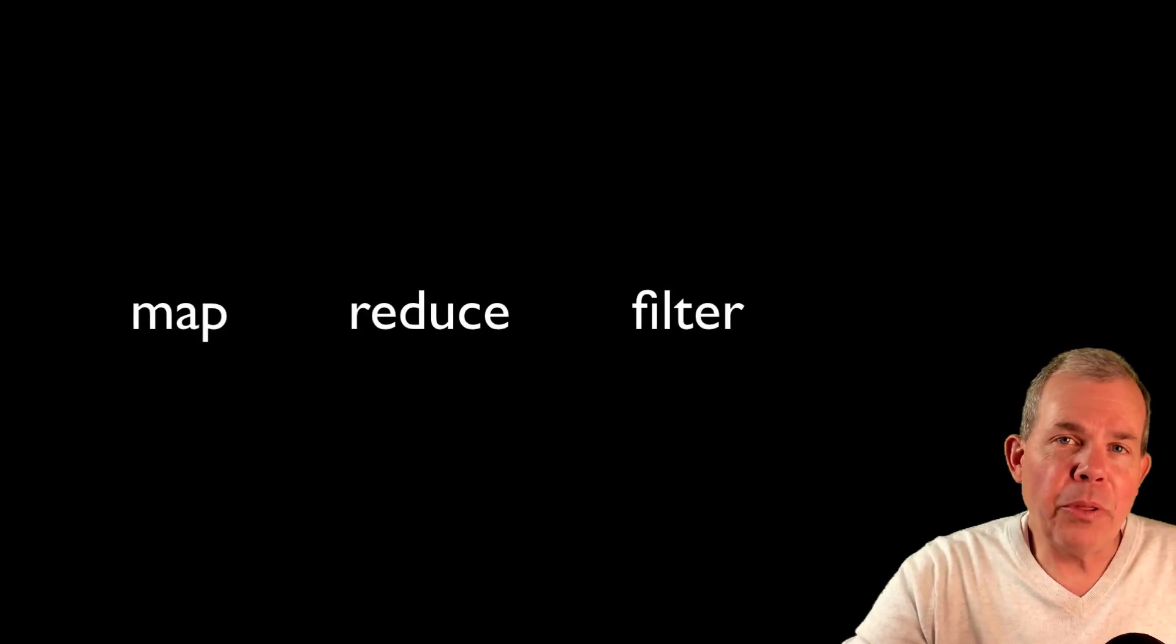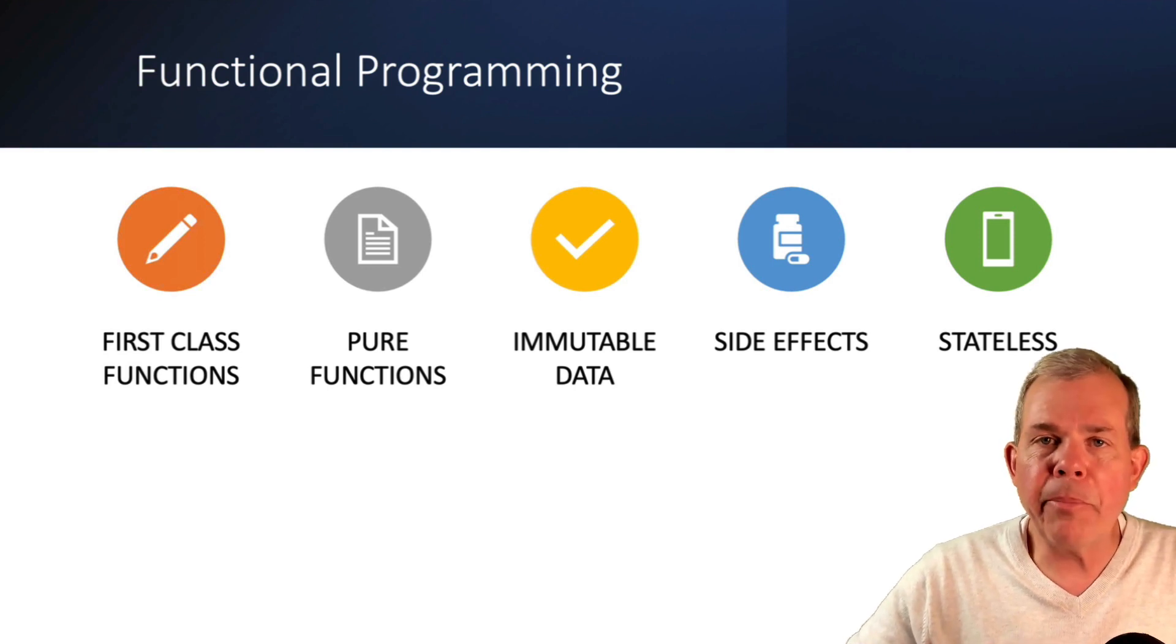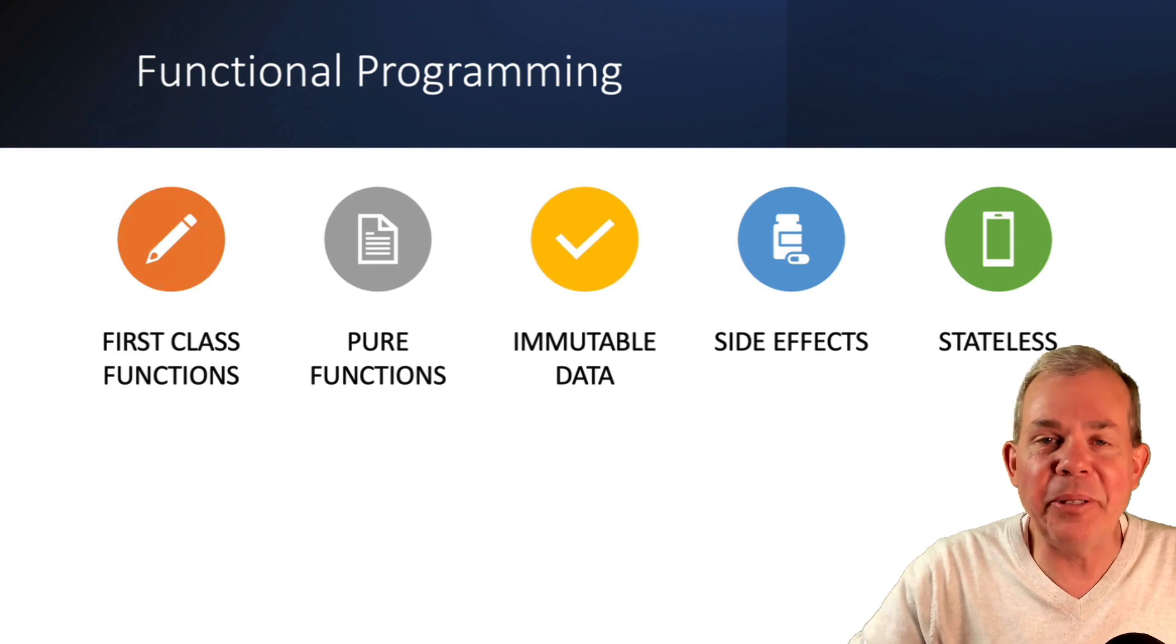In JavaScript, you're going to have your three friends map and reduce and filter. And so these types of anonymous functions that are generating one line of code and creating like for loop results are super important. So if you haven't seen functional programming and you looked at these different features here, then you should probably Google some things. As a matter of fact, I'll give you a link to a tutorial on functional programming so that you'll understand some of these features.